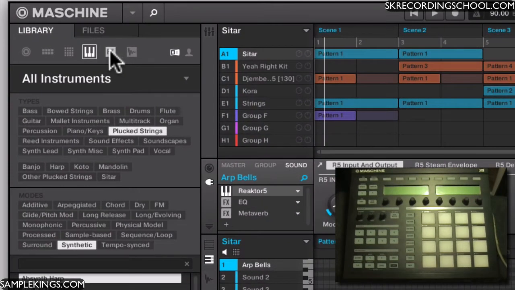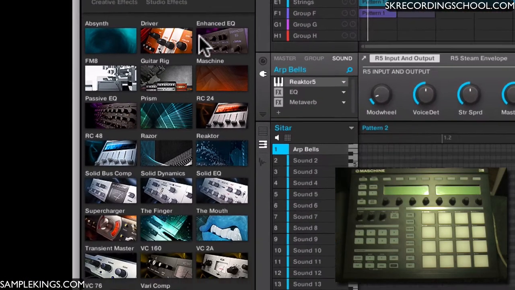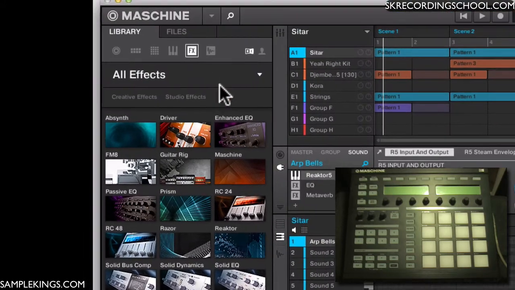So next, I'm looking at these effects. We have effects here. Here's FX. I'll click on effects, and we've got the same thing going on here, right? I want to click on the triangle right here to the right of all effects, and now you can see what we've got here. Native Instruments got some really cool effects too. Sort of like them a lot. I'm feeling them all. So we're going to also talk and explain each item as well.